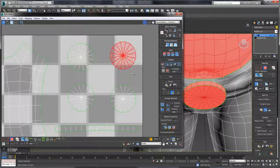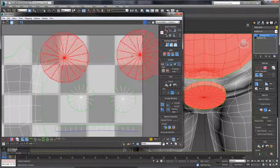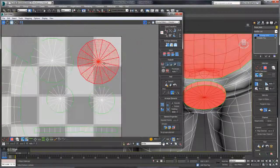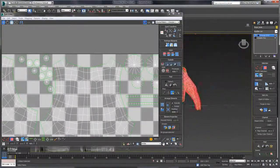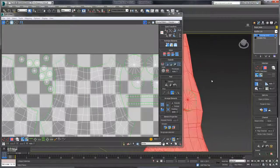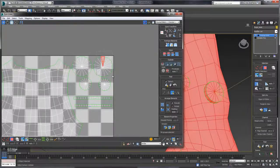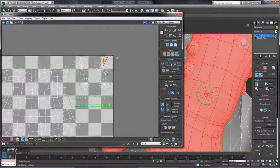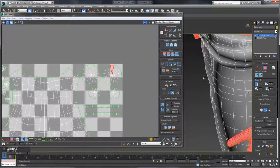So for the charms, I'm going to do a similar sort of thing. These are going to be the tops, we're not going to see the underside, so I'm going to give them a little bit more resolution. Hopefully I should be able to fit both of them on there. And again, we want to be able to tell which way is which, so let's go over here and select one of the faces. So this needs to be rotated anti-clockwise a bit. Bit more. Getting there. So that's the most upright part. So we need to make sure that this section is right at the top there, so we can tell which way is up and down again. Doesn't matter about the underside.